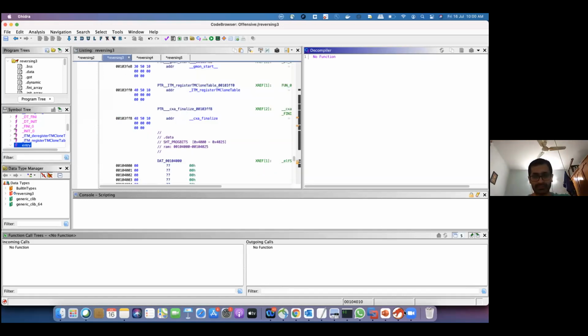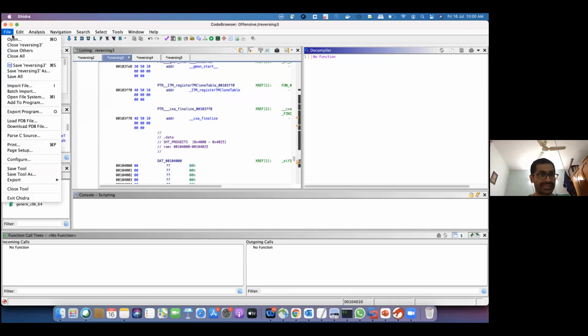The Ghidra installation is straightforward. There is documentation on how you need to install. The only requirement is you need to have Java 11.0, right? And if you're using a Mac, it makes your PC damn slow, so make sure you're putting it on Linux, because the performance is better as compared to Mac. So this is how the Ghidra console looks like.